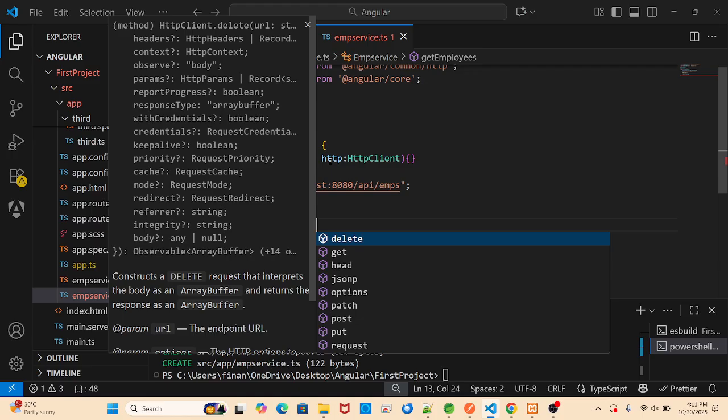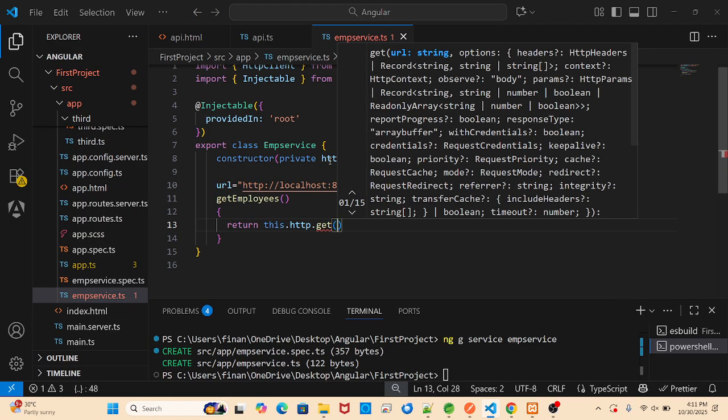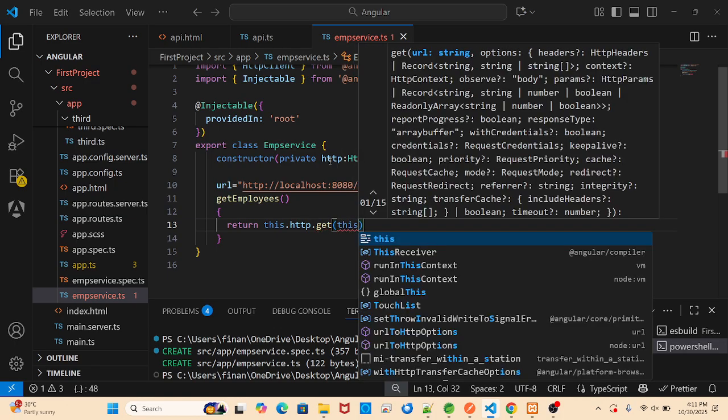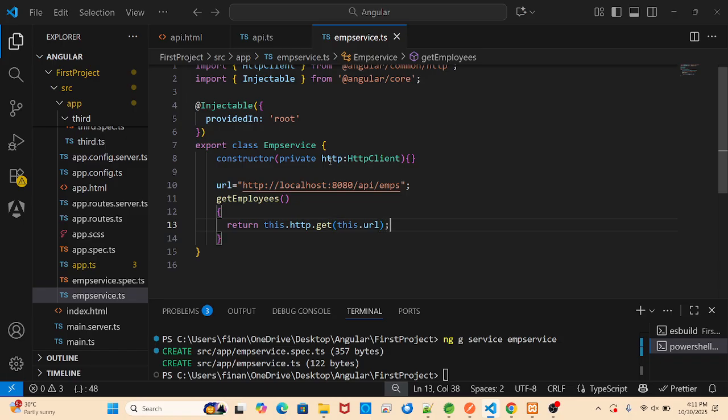So there are get, post, put, delete. Which request do we have to send here? Get request. These are the inbuilt keywords, the requests, and in that we have to send the URL. It's asking for the URL only. So we are accessing from outside this dot URL. That's it. The work is done.